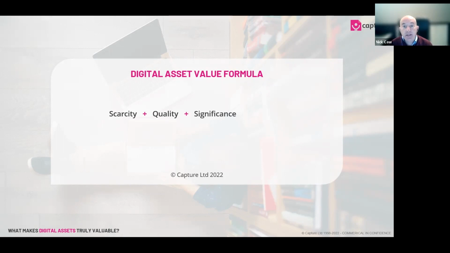The next piece is significance. So how important is the asset that we're dealing with? Is it one of a kind? Is it something that captures a particular moment in time that was in and of itself significant? So think about historical documents, for example. The other thing is demand. Certainly when we deal with photography and videography that's historic, if you take, for example, the passing of Queen Elizabeth recently, there was clearly a lot of demand for content in relation to her, which at some time in the past would have been less relevant.